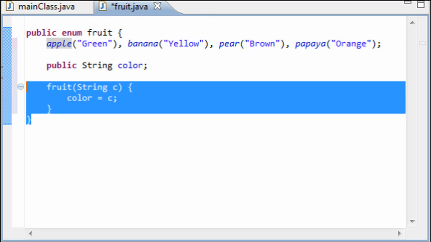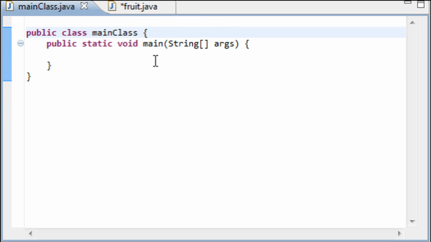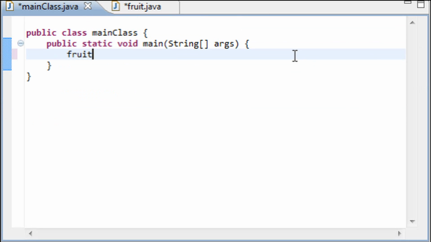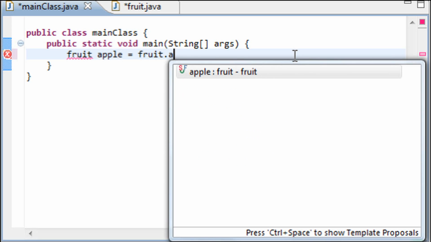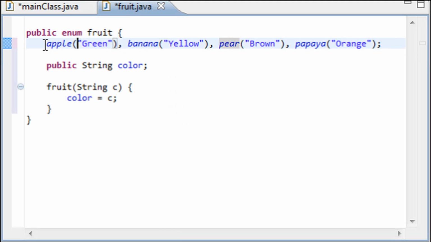Alright, now that we've fully defined our enumeration of Fruit and all of these different types of fruits and their colors, let's go ahead onto the main class and learn how to create an enumeration. How we would create a Fruit enumeration is simply by putting the Fruit keyword, then we would have, say, an apple, and we set it equal to Fruit.APPLE, for example. It's just an example. And notice that normally with classes, we would set it equal to new Fruit. But that does not work for enumerations because we cannot instantiate a new instance of this enum.